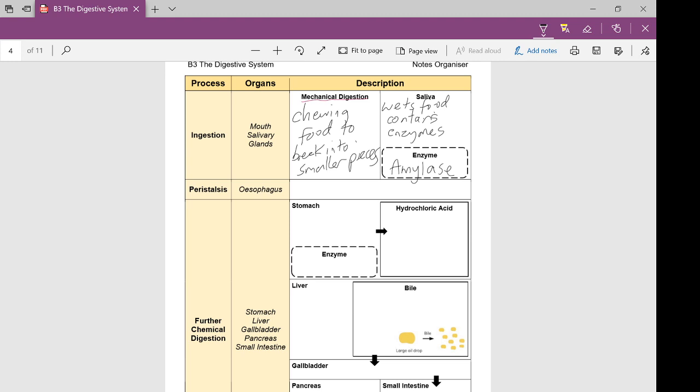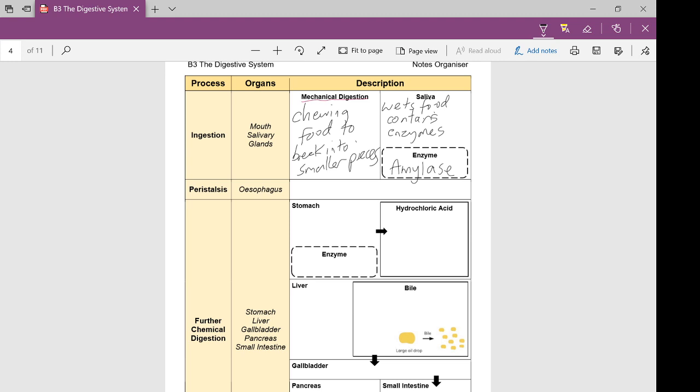Now this bit is very interesting because you can actually test this out right now if you have bread in the house. I'm going to give you a little bit of time for those of you with bread in the house to actually go and do this. It works best with white bread because with things like brown bread or flavored bread, the flavor of the bread might be a bit too strong and might hide what's going on. But if you have white bread, you take a little bit of it and you put it in your mouth, you wet it with saliva, but you don't swallow it just yet. You just coat it with saliva, maybe give it like a minute.